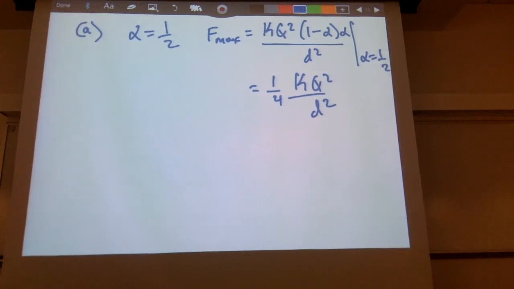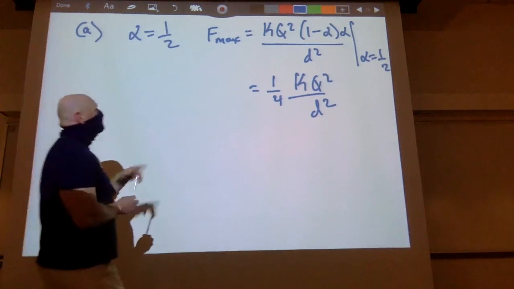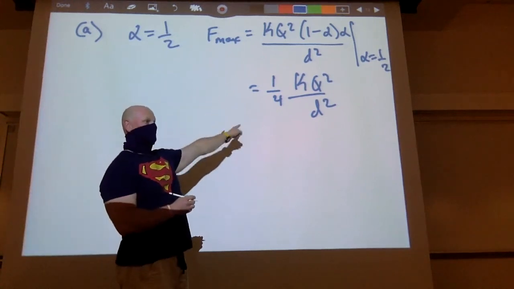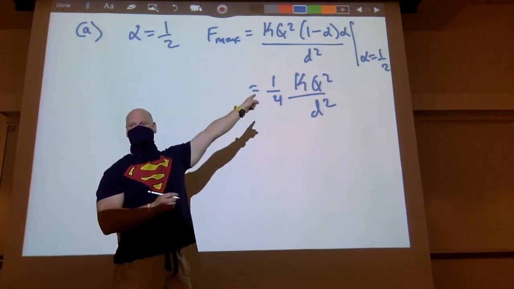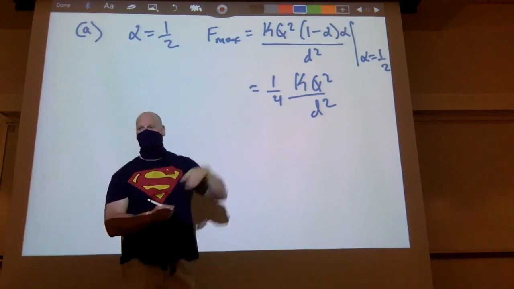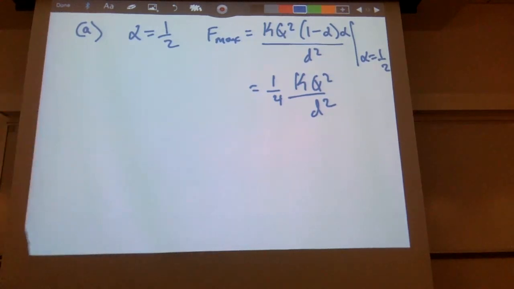Now, what parts C and D are saying is, well, what we actually want is the amount of charge which is transferred, which is half of the amount of this force. So what I want to know is how much charge must be transferred from one to the other to make a force which is half the size of this. This is what C and D are saying. Or is that B and D? Or B and C? I think B and C. So let's do B and C together.